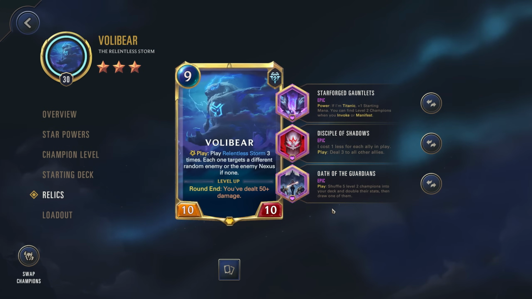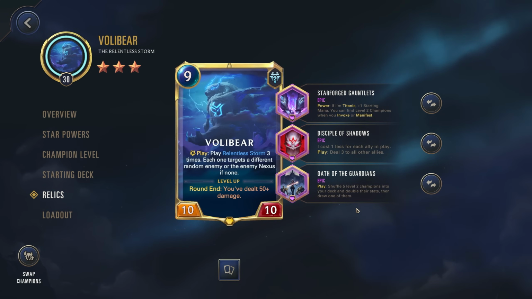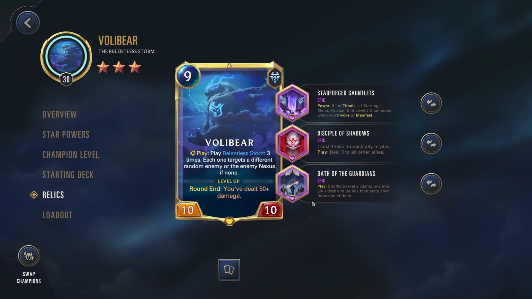Now for a unit to count as Titanic, they have to have at least 8 health or 8 power. So Oath of the Guardians doubling the stats of these champions and then drawing one of them, there's going to be a decent chance that the unit we're drawing is going to have over 8 health or 8 power, and so they will count as Titanic. I don't think this will be quite as good as some of the other relics that summon units for you, such as Found Fortune or Portal Pals, but it could be pretty fun, so let's test it out here.